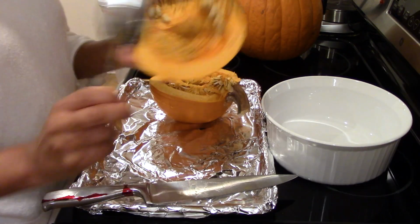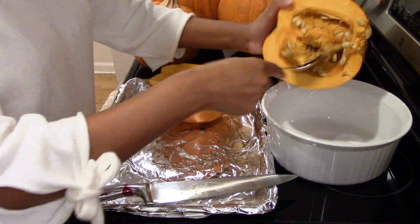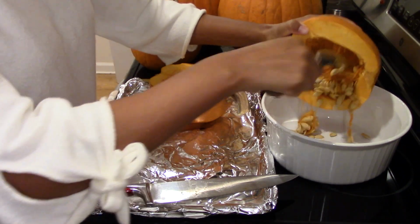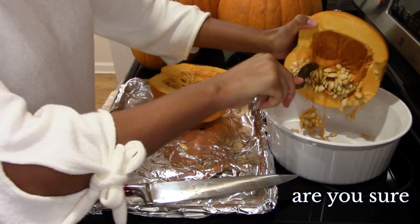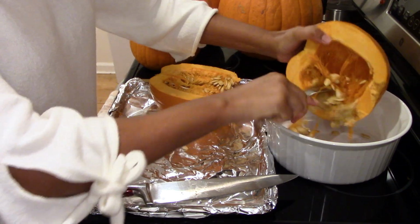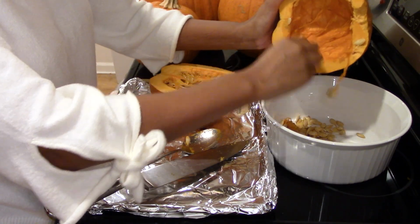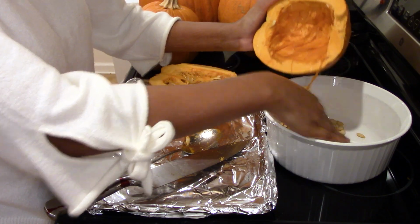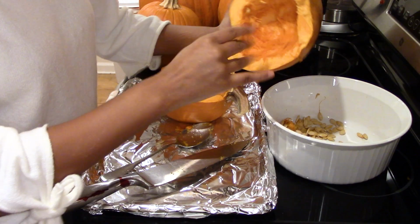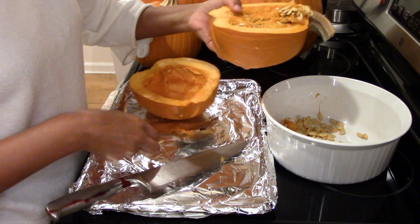Okay, we're gonna use a large spoon to scoop out the guts. This part I do know how to do, I think. Ugh. That is gross to touch. This is actually why I didn't want to carve these pumpkins, because I hate touching the pumpkin guts, but I'm being brave today.